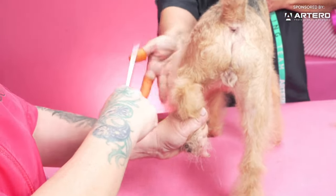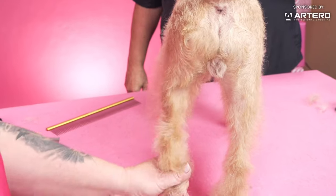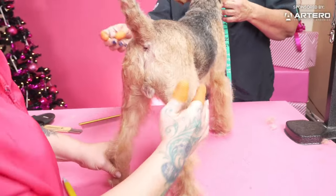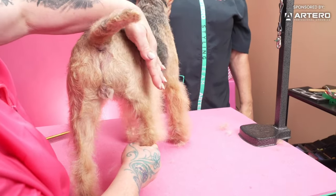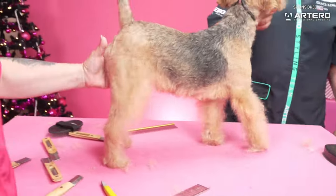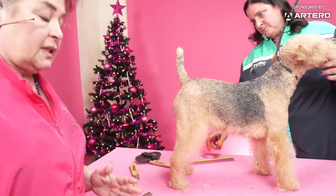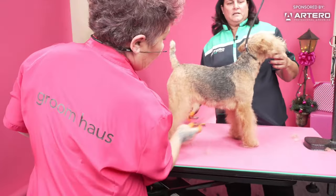If I pick this leg up, see how this whole thing comes right out there? You can see it on this side that we haven't trimmed yet — the elbow is going to be poking out. The hair on this elbow when I move this leg — this side is nice and straight going forward. That sharp transition line blended forward is going to make it look seamless, just like it grew that way, and when the dog moves it's going to move straight and parallel instead of doing these things. They don't need wings on the back legs.